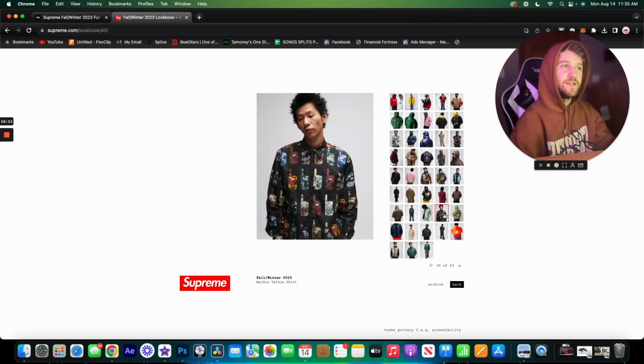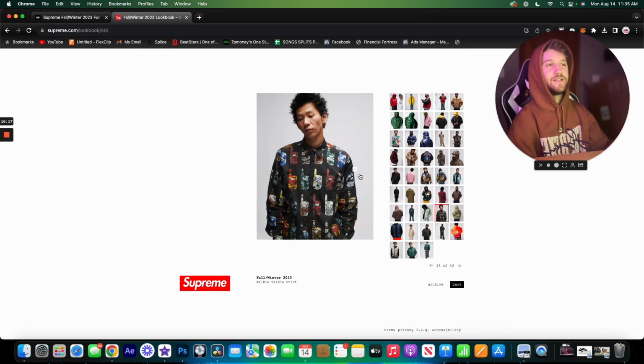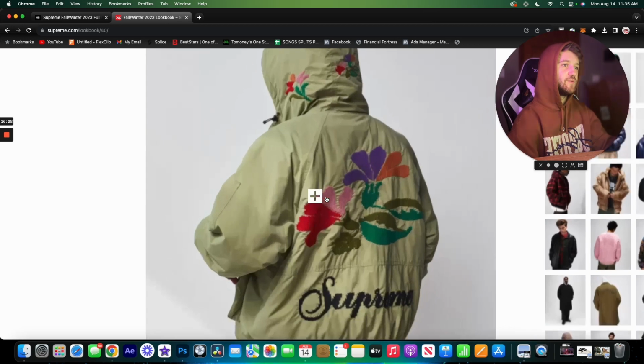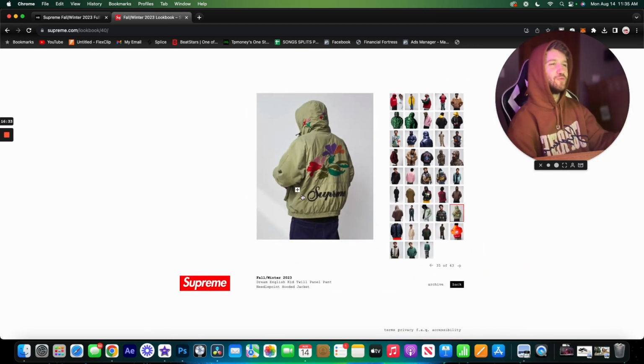Here we have the walkie-talkie shirt. So we did see this earlier underneath the garment, and it is kind of what I expected, just walkie-talkies all over a shirt. Here we have the needlepoint hoodie. This is super cool. I like the way needlepoint stuff looks. The material of this hoodie is interesting. I'm not sure what that is exactly, and I'm not sure if it's lined with something else, but I do like this artwork. Reminds me of something my grandma would make almost, but it's cool. So I don't know, I appreciate this piece.